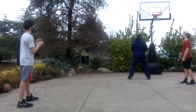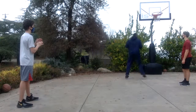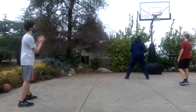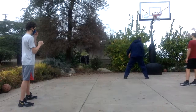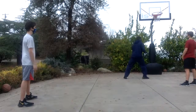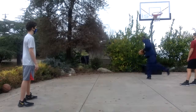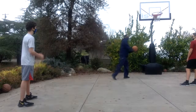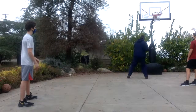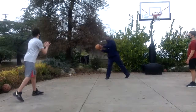So I can go either way, fake and go this way if I wanted to. Or I can jump stop and then make this pass. There are 4 different ways to rotate. I could use my right leg, and I can go this way. That's stupid. I can go this way. That's just as bad. All right. I use this leg and go this way. They steal the ball. The only way I can possibly go is this way and go right here and pass as I make that pass.